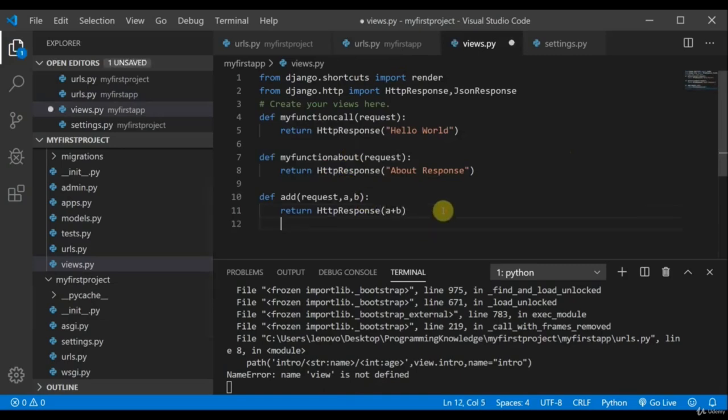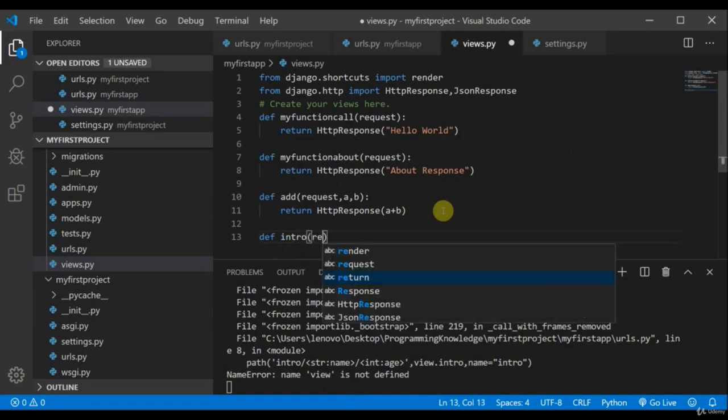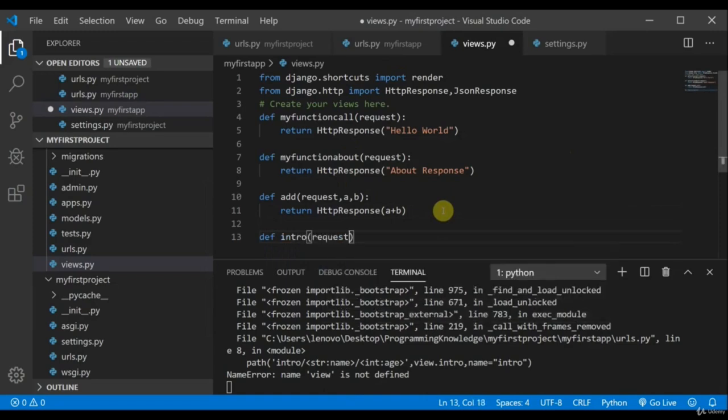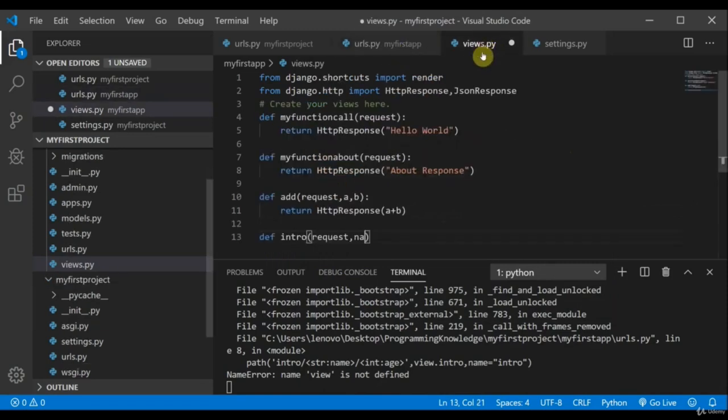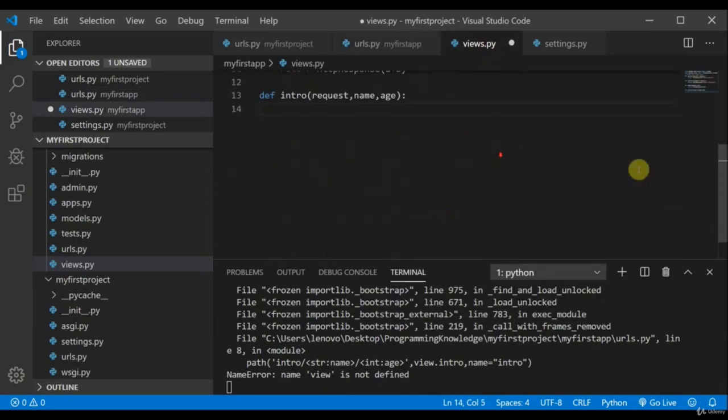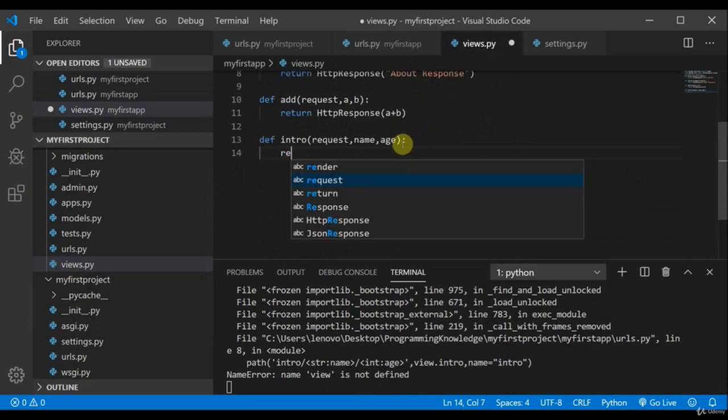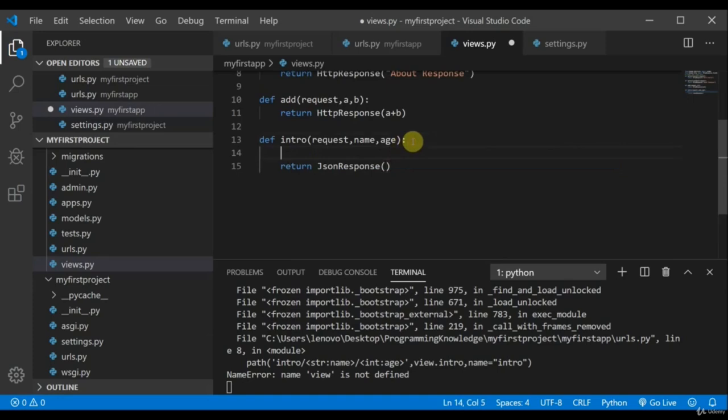So I would move back to my views.py, and this time I'm going to show you a JSON response. Define intro as a function, taking the first parameter as request, the second as name. So let me check what I have defined first. I have defined name as first, then age as second. The name is going to be first and age is going to be second. Now I would return a JSON response. To generate a JSON response, I need to define a dictionary.